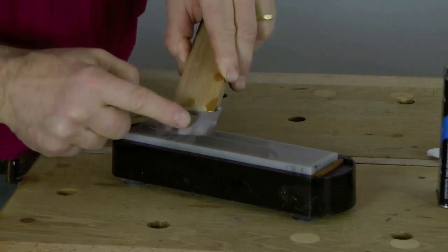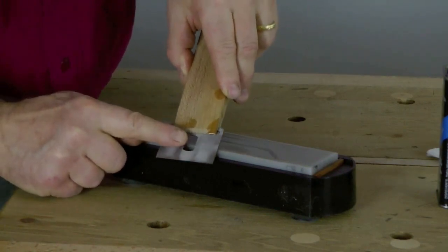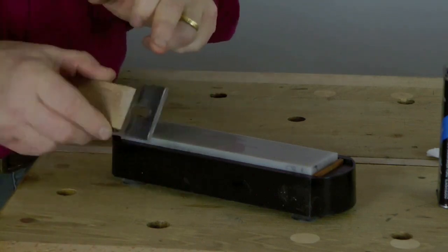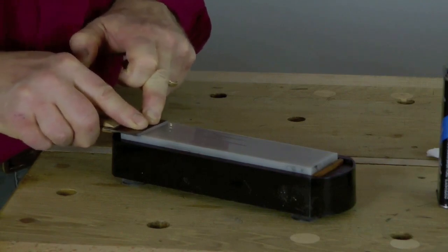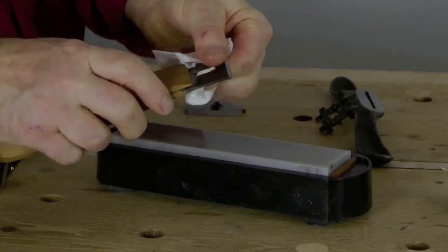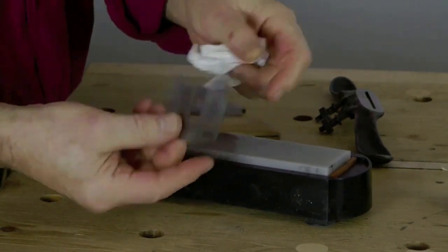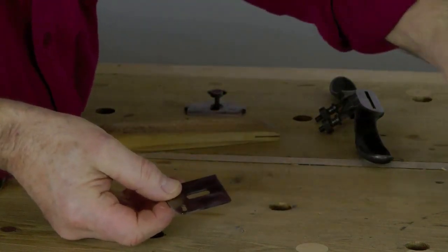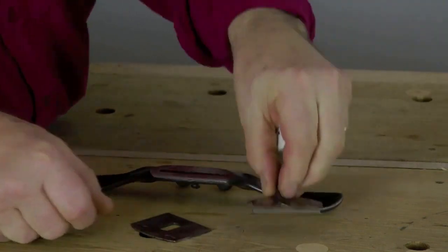And then when you feel the burr being created, this little wire edge, which you can feel by running your finger like this down the blade, you turn it over, and you just put it on the flat bit of the stone like this, and you take that off. And that's it. I don't strop the blade, I just go straight as it is. Let me show you how to reassemble these various parts.